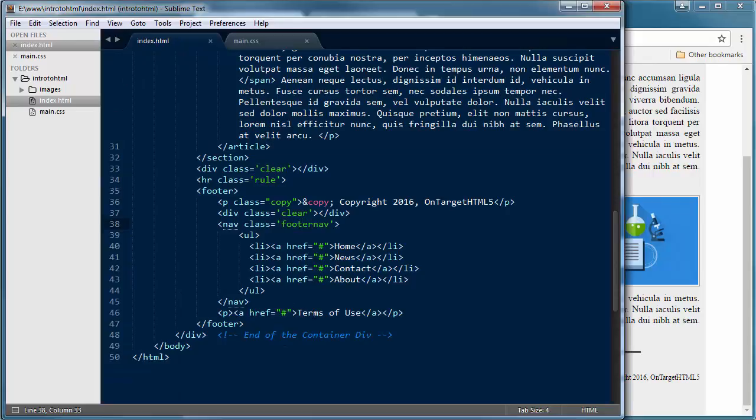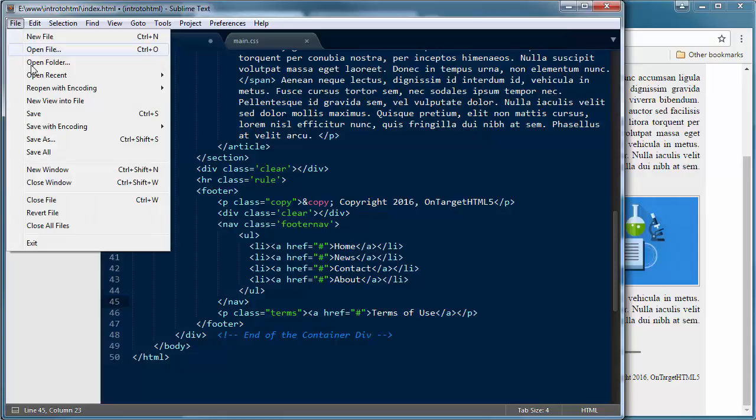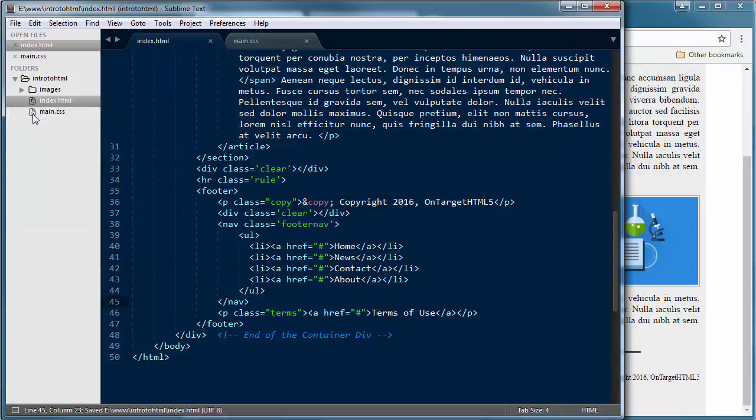I'm going to look at the paragraph that actually has that terms of use anchor, and I'm going to give it a class. And that class is going to be equal to terms. And again, you could name these anything you want. By the way, you'll notice that I'm always using lowercase, and it's always a best practice when you're naming any of this stuff to use lowercase or camel case. There are some reasons for that based on how servers are set up and how they actually read these files, but it's just a best practice to use lowercase. Let's go ahead and save that change.